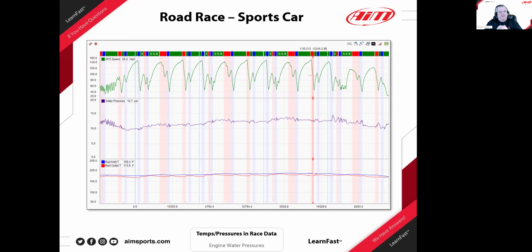We were running a Spec Miata at Thunderhill in Northern California many years ago, 2005 or '06, and my son's out there driving around, and that track is known for some rocks that sometimes get kicked up, and it pierced the radiator. And he's up there running in the front of the pack, drafting and getting out in the lead, and moving around with five or six other cars, typical Spec Miata stuff.